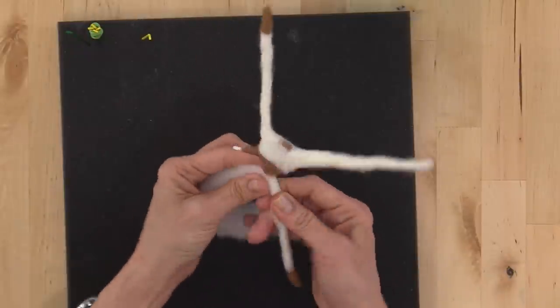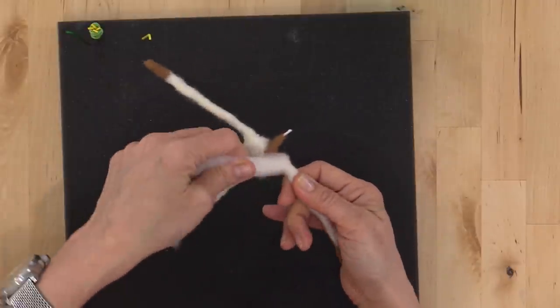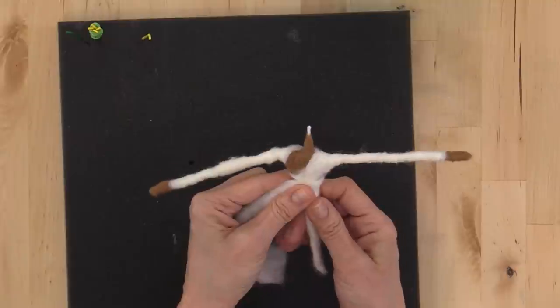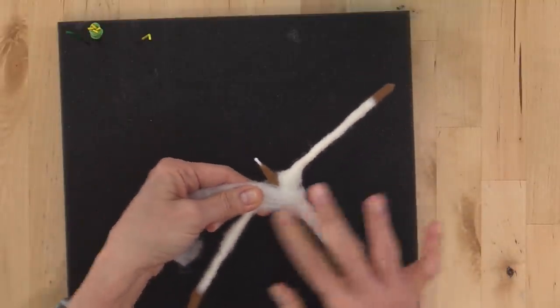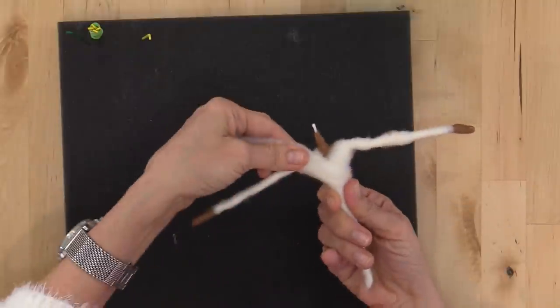Okay. When we get here to the shoulder, the reason I left this the way it is, is because we want to go over the shoulder and then around. You come from the shoulder around the torso, right there, wrapping around. And then you can go around the body and back over the other side. I tend to make the back straight across, but this is kind of how we want to do it. You can also go around again and back over, which is what I would do.